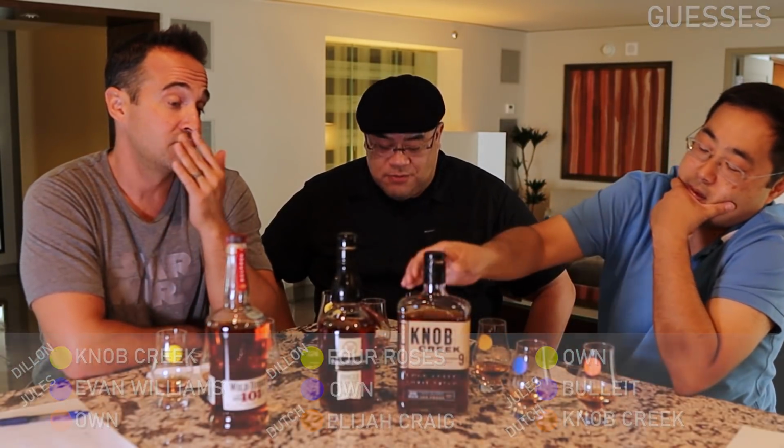But anyway, how crazy is it that these were so similar? If you told me, I would know right off the bat, but now that I look back on it, it makes sense. There's a good spice component to Knob Creek, and a good spice component to this. Both of them read way sweeter than I would have expected. Very interesting. So our best bourbon that you can get from downtown Las Vegas, with $50 and one hour, is Evan Williams Single Barrel.